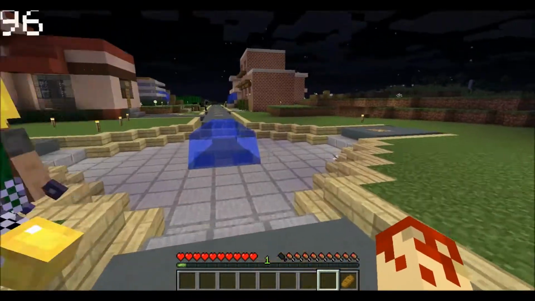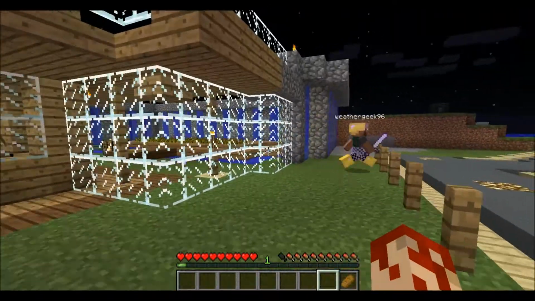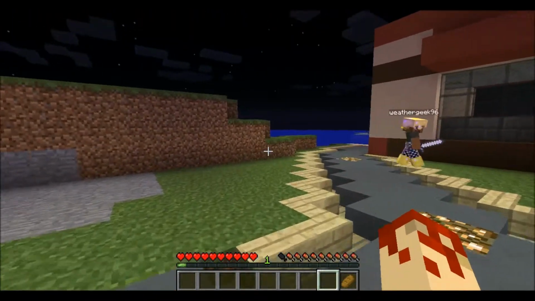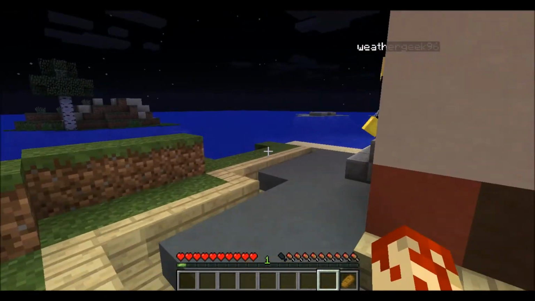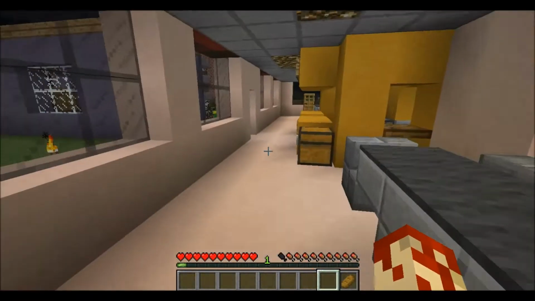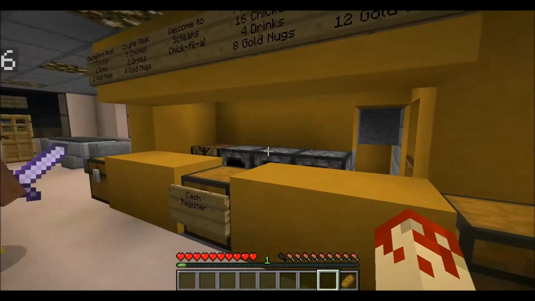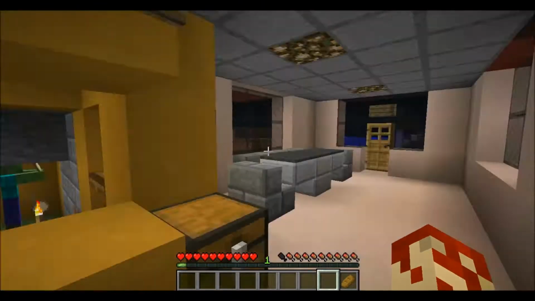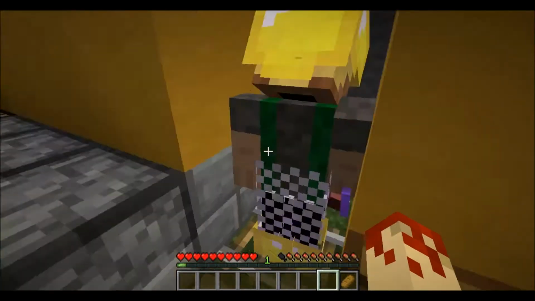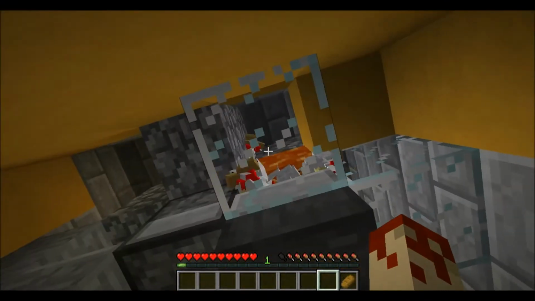Well, this is my brother SE Team 2000's Chick-fil-A. He's very proud of it. It's got a completely automatic chicken farm in it. I have somebody on my server who made a KFC. Really? They should just get to know each other because they are making competing chicken factories. Speaking of the chickens, I can hear them. They're extremely loud. For some reason the zombies like spawning back here. I don't know why. But he's got all kinds of chicken and junk back here.